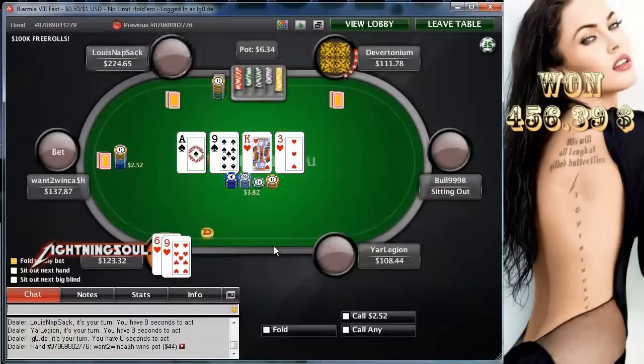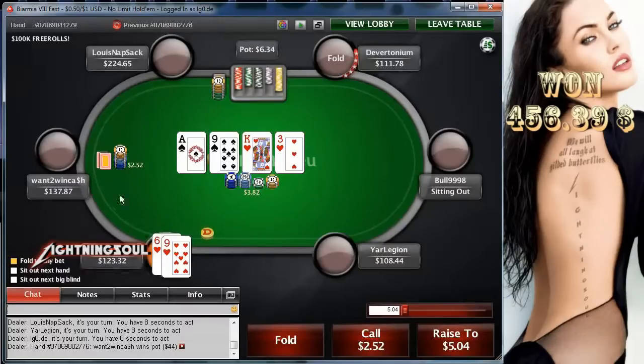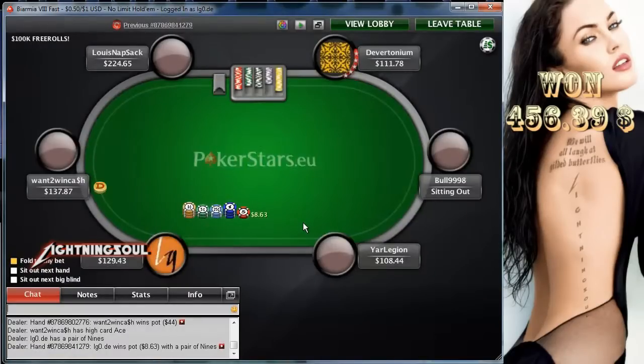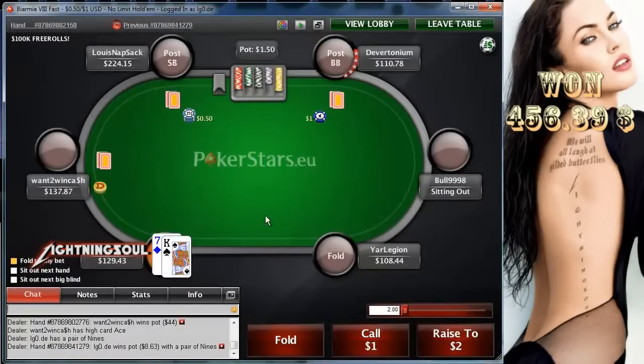That's a nice turn. And normally I would raise here, but with him just shuffling on me there, I'm not too excited to raise that. And he's gonna have an ace and not falling anyway, so 8-10, well, didn't expect that.